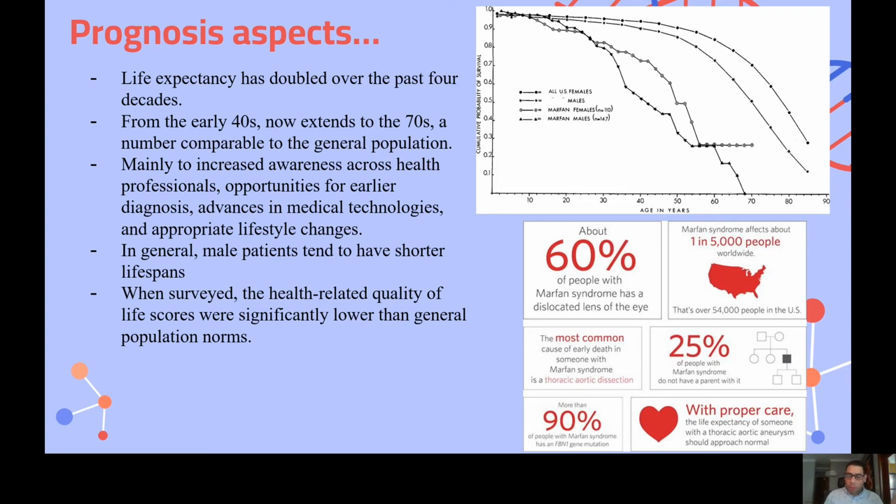As mentioned before, the psychological aspect is very important too, because now they're living full lives. You will see that, when surveyed, they normally score less than the normal population in terms of quality of life. So that's very important to keep in mind now that the prognoses are much longer.